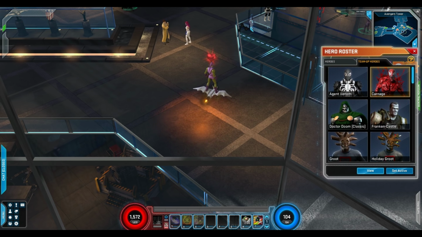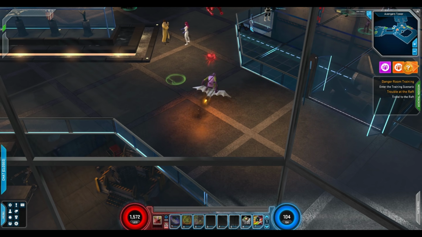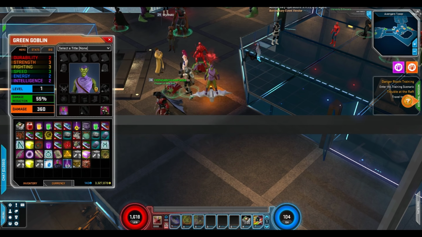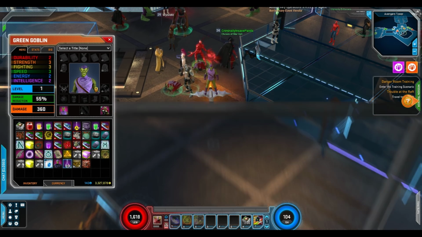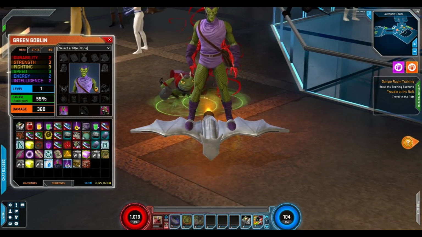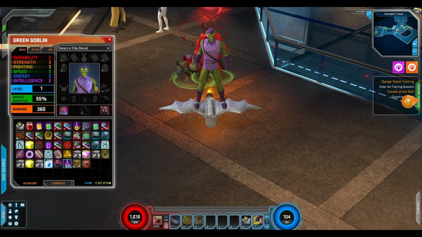The most important thing about the game though is, there are tons of things added all the time. So we're going to be using Carnage as a team up, and we're going to have Throg as our pet. These are just a few of the pets and team ups that you can use. And by the way, even as far as costumes, there is a different one for Green Goblin, and we have it. It's going to be the Marvel Knights costume, and we'll replace our classic one with that.